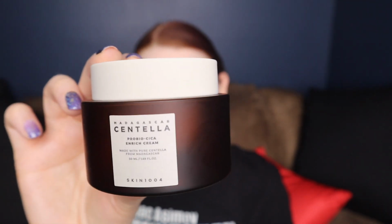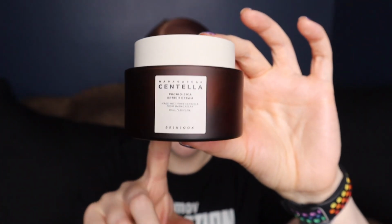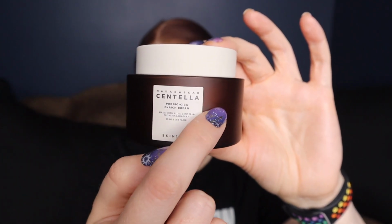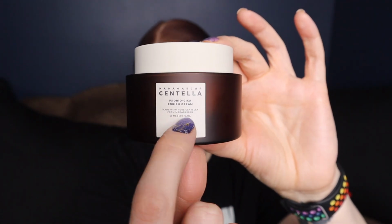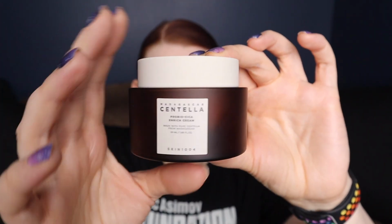The one thing I really dislike about this, and I don't even know if I can blame the brand because so many brands do this, but I'm looking at this against the light right now, and look how big this jar is. But inside the actual container of the cream, it stops right there. It's only this deep, and it's only this wide. Yes, it lists that it's 50 milliliters or 1.69 fluid ounces on here, but I'm more of a visual person. If I saw this on a shelf, I would think I'm getting this much cream. I wouldn't sit there and read this and say, oh, it's 1.7 ounces, so it's probably small.